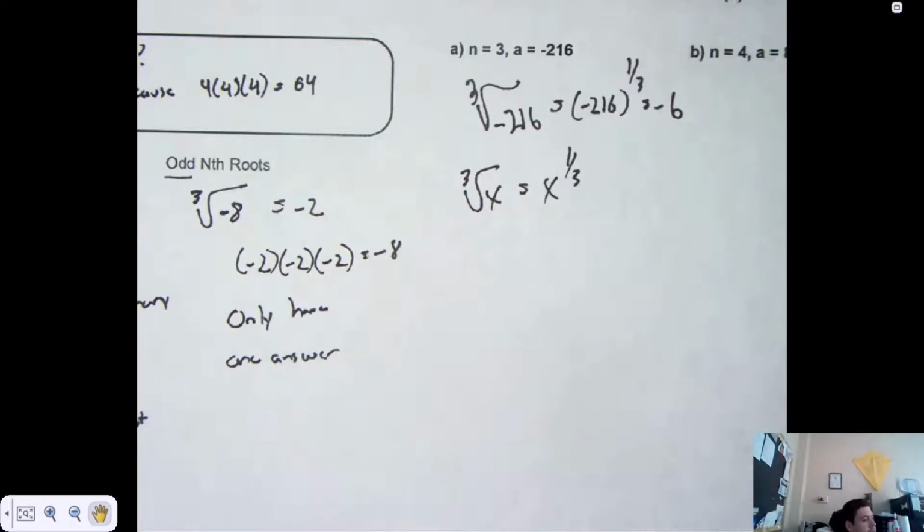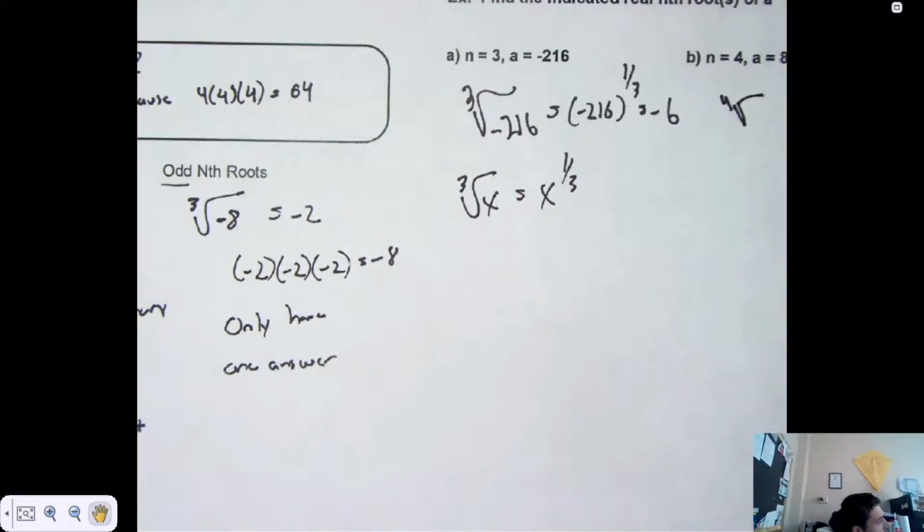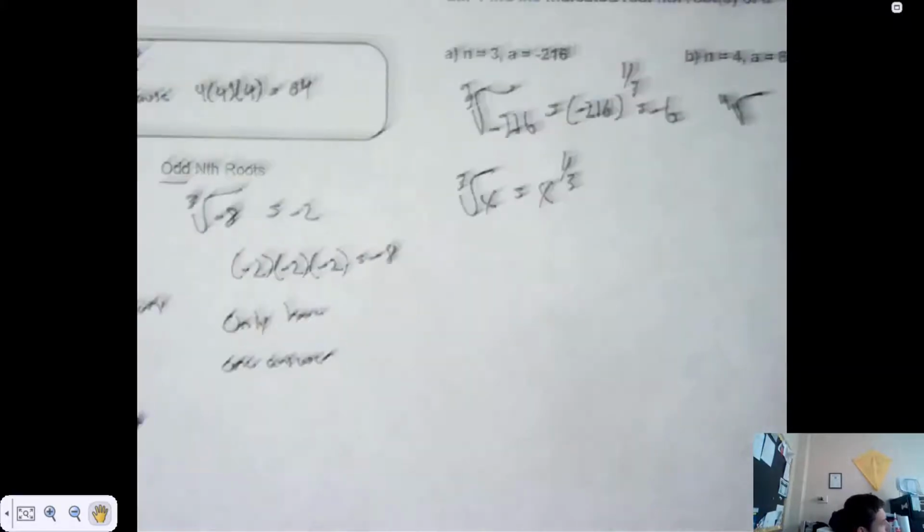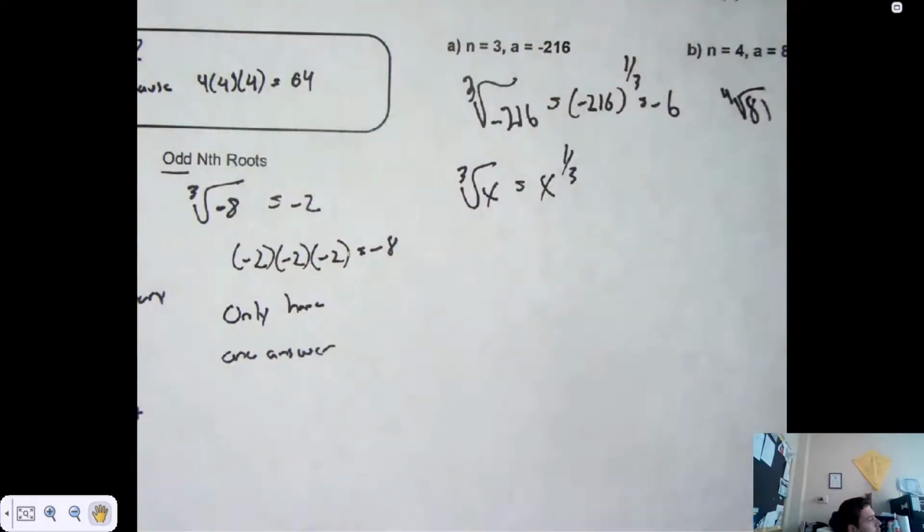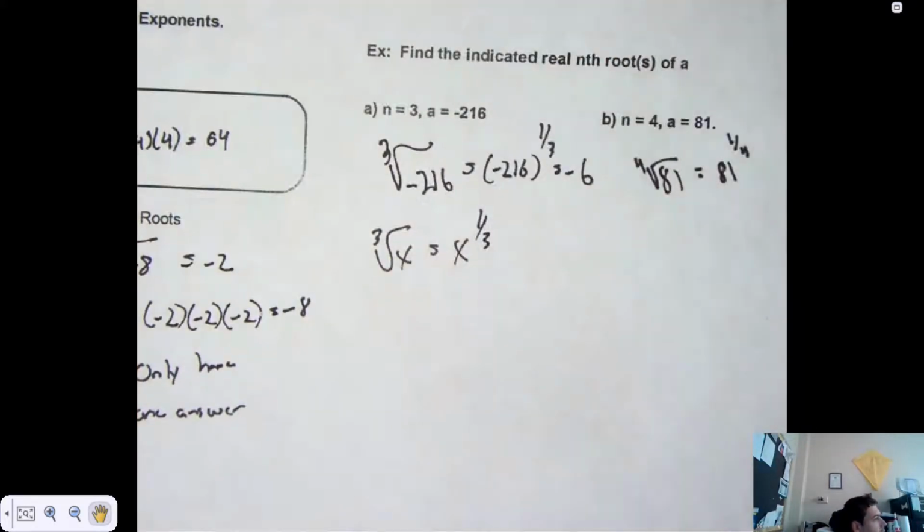What root are we being asked to take of 81 in example B? Fourth root. As a radical, this has a little 4 out front, up top, almost in the exponential space, not on the level with it, of 81. That might be something you actually know. Anybody know it? No? Okay, let's convert it into an exponent. This is 81 to what power? 1/4. And you should be trying to type this stuff in your calculator, kids, or you'll never remember it.